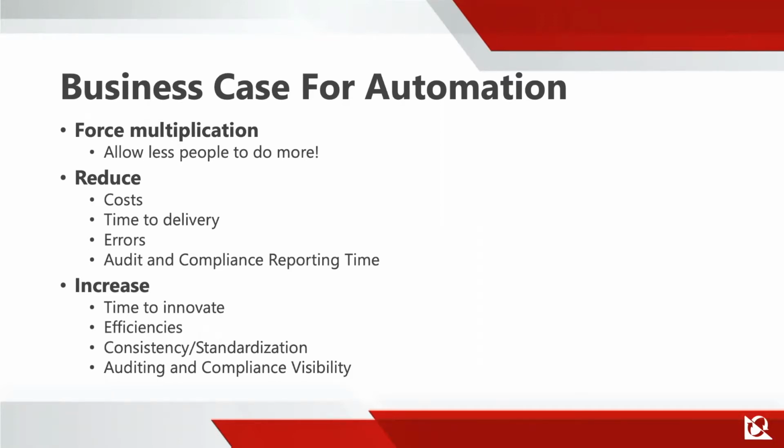Increases efficiencies. 9 times out of 10, the script is going to do it faster than you can log into the NetScaler appliance. We can do consistency and standardization. If we just tell them, give me the name of your application, and we make it the exact naming convention in our script, we have consistency and standardization of the naming convention. And it's going to increase auditing and compliance visibility.